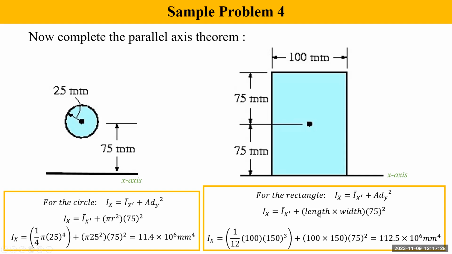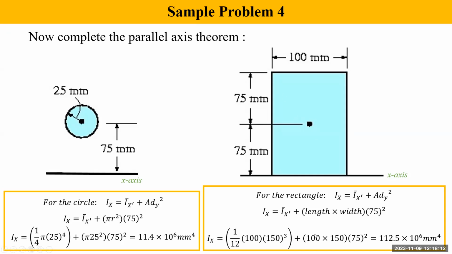And as I said before, you have length and width here, which is the area of a rectangle. But if you see breadth times depth, it means multiplying to give you the same thing. But the area of a rectangle is really length times width, standard. All right, so let's move on. So here we go. The standard formula for a rectangle is going to be 1/12 breadth times the height. Now the height of it, of course, is going to be 150. So 150 cubed, because that's the height cubed, times 100, which represents the breadth down here.